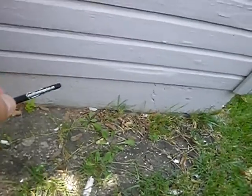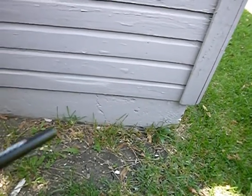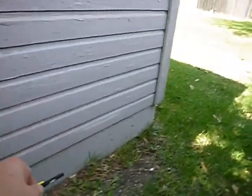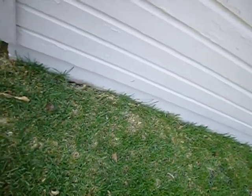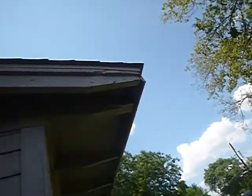Coming along, we got some cracks in the foundation. These are not what people call shrinkage cracks. Some people call them corner pops. These are not. These are farther away from the corner than that. We got one there, one there. One here, one here. One here. That's one. Two, three, four, five, six. Coming on along here, seven. Counting seven so far. Let me get out my list. Got us a little bit of wood rot right there on the frieze.